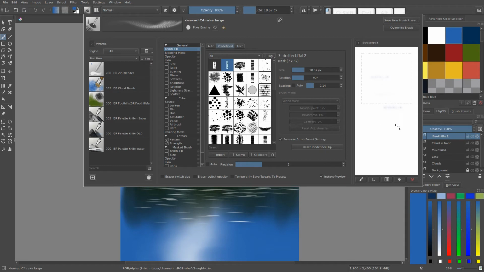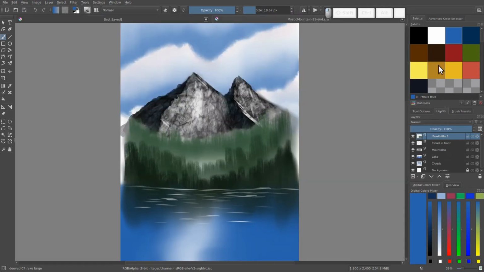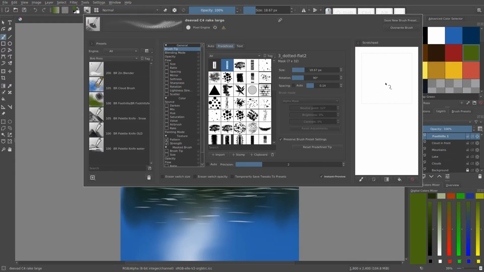That's good. Let's change to green. We're going to pick a darker mix like he does, and let's see. So we're starting to get something like he has, right? Like he kind of just goes down like this and builds a tree, and that does not look much like a tree. So what else do we need to change?